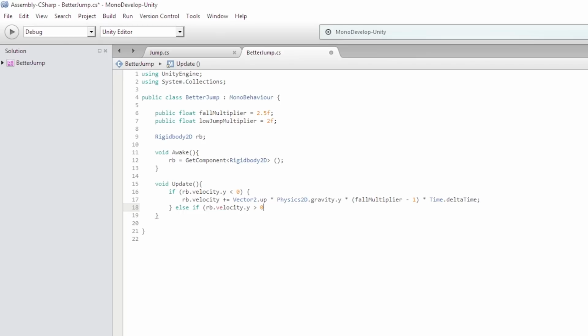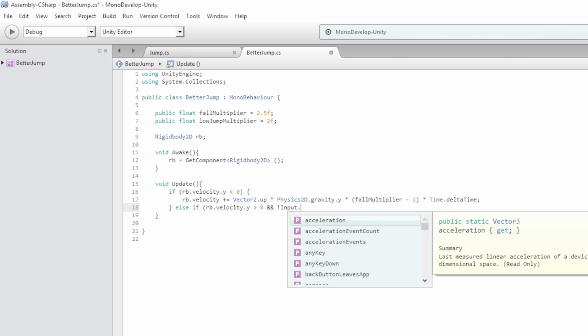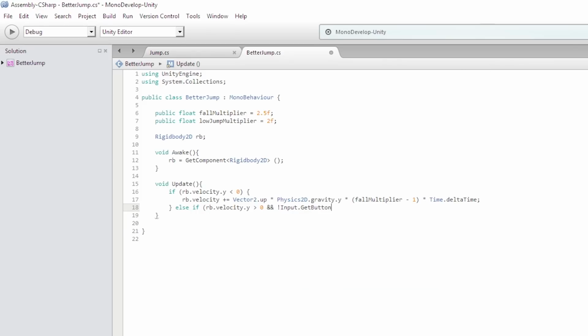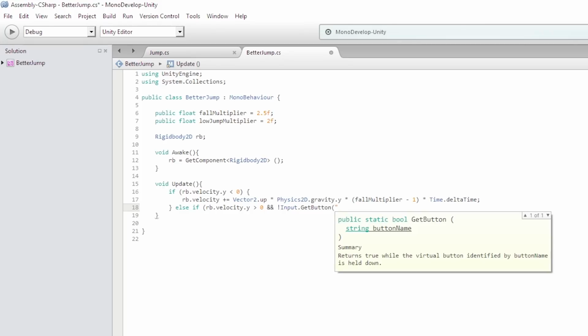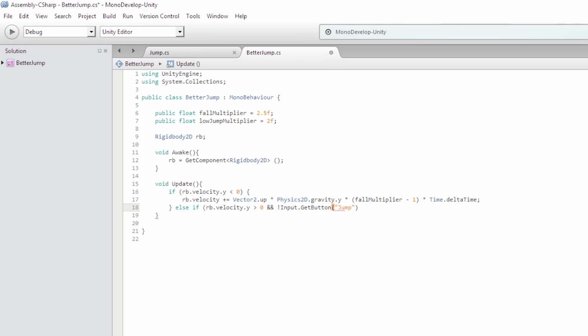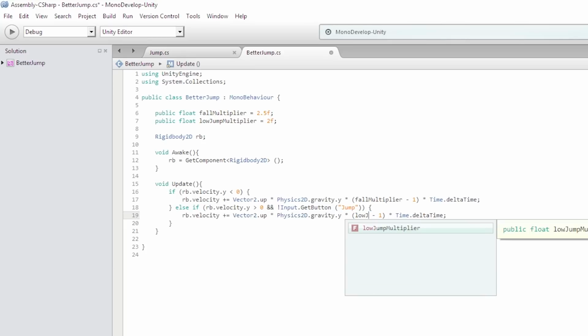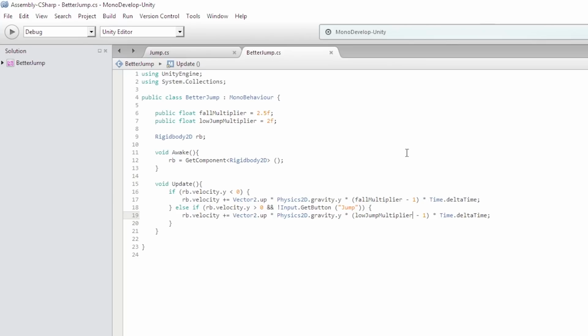So if we're doing a quick button press, then we get the lower jump. So we'll say if we are jumping upward and we are not Input.GetButton, and this is just GetButton, not GetButtonDown, because we're looking at holding the button down, not just the initial press. And the string of Jump. So if we're not holding down that jump button, then we're going to do this exact same thing here. We're going to apply additional gravity again. So I'm going to copy and paste this. The only difference is that instead of our fall multiplier, we're going to use our low jump multiplier. And we'll save that here.